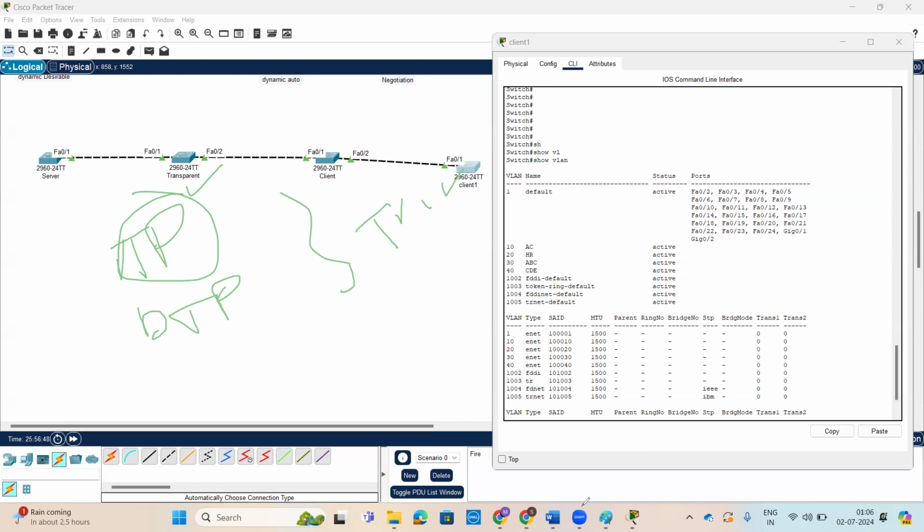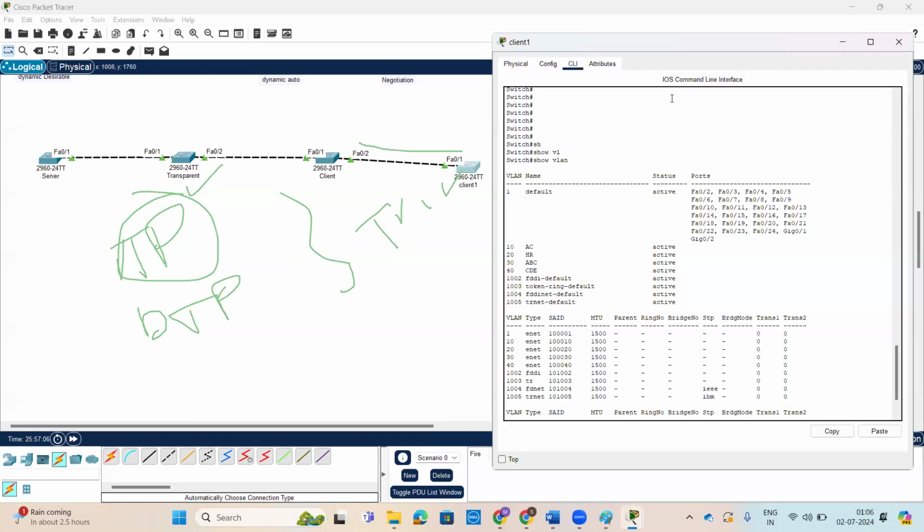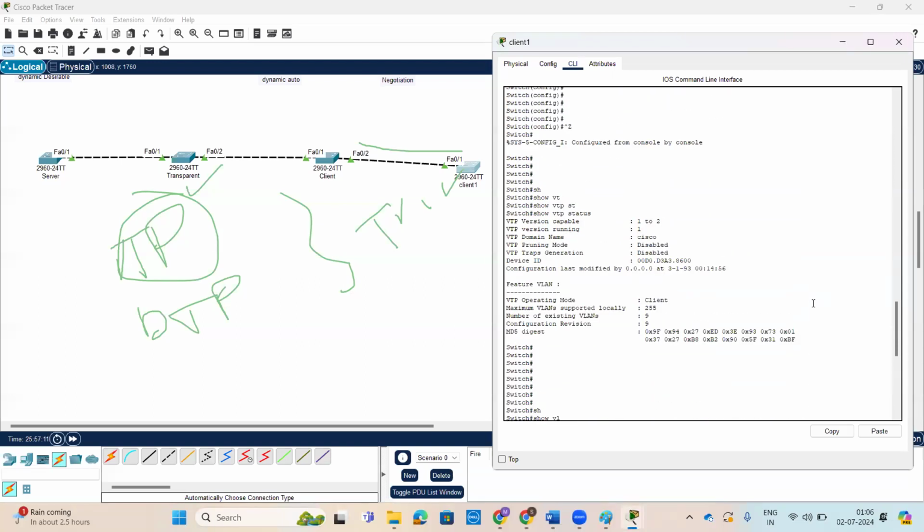One last question: there is no mandatory need to have the VTP password, right? Mandatory only if the password is mismatched, as I showed you before. I'm saying that if we don't have any password, the password is added for security purposes.